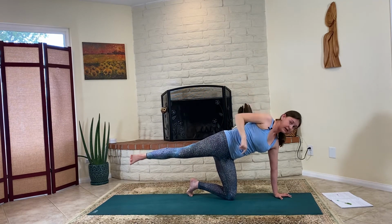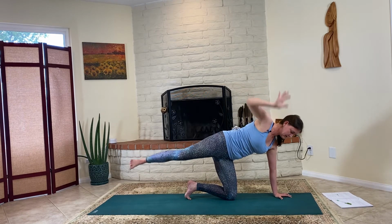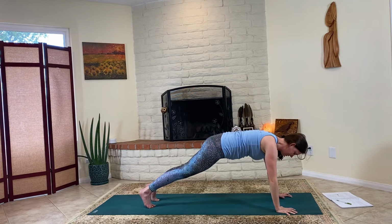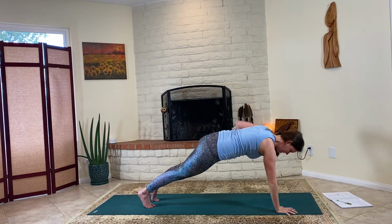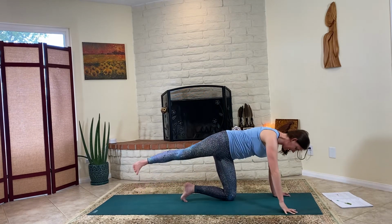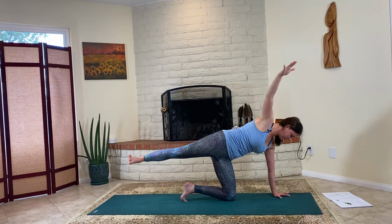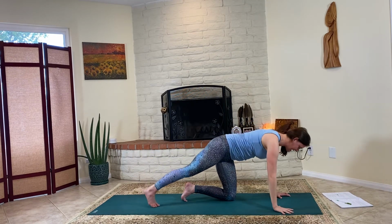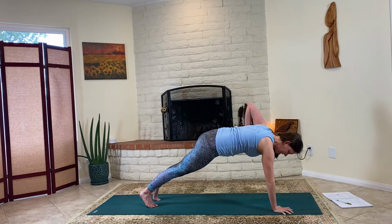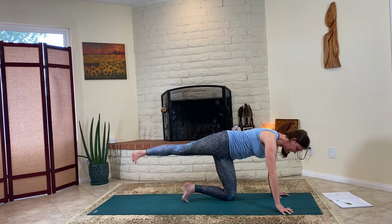Okay, and you can kickstand that bottom leg if the balance is getting tricky. So take the right hand down, plank. In this plank, can you pull up at the left elbow? Taking the left hand down, left knee down, modified side plank, right arm up. Taking the right hand down, left foot back, seeing if you can hold plank, but pull the left elbow up, left knee down, modified side plank.